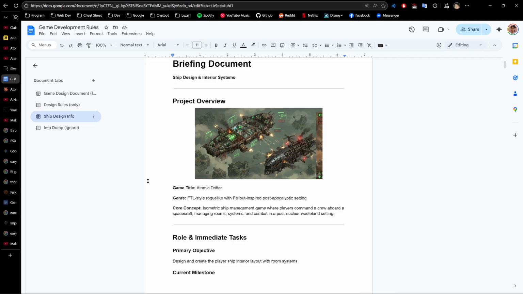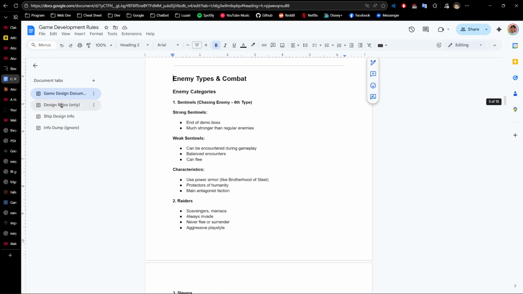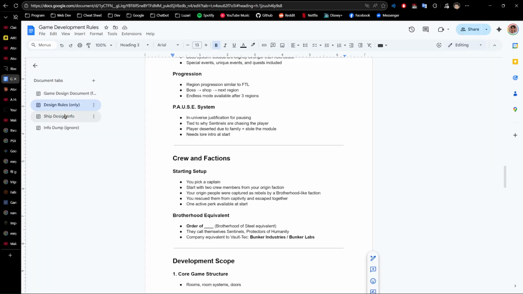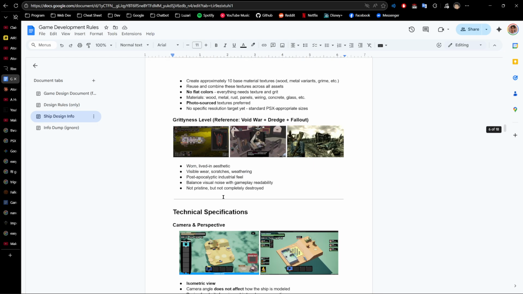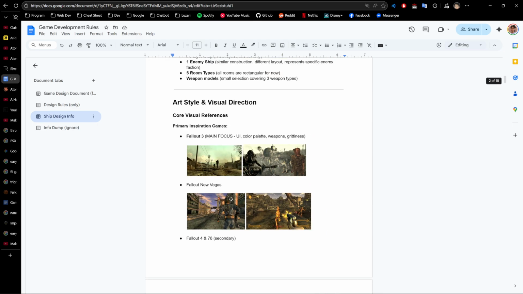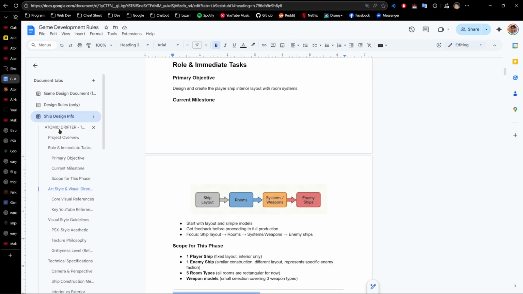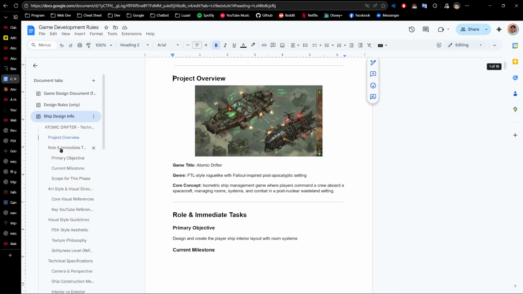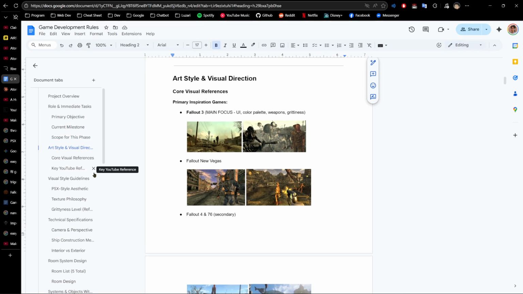So what I did is after all the information has been gathered for these, I gave it the context of specifying information towards the ship design. And so we had it here. What it did is that it gave the important points here. So if we look again here, you have your title, overview, roles, and stuff. And let's take a look at some of them.